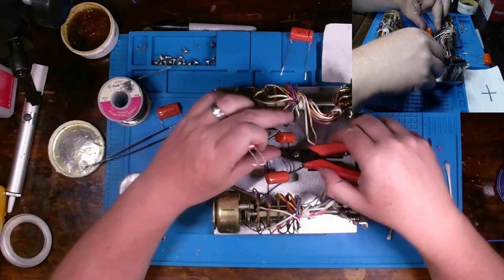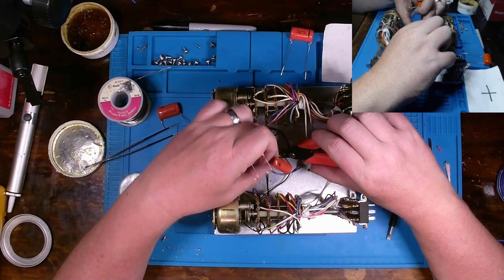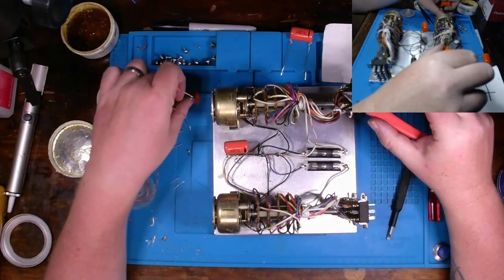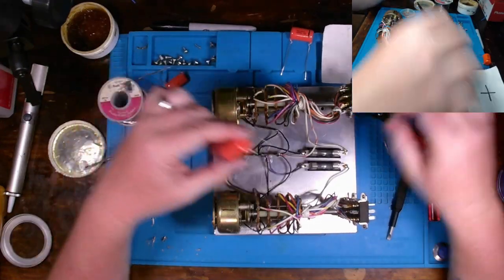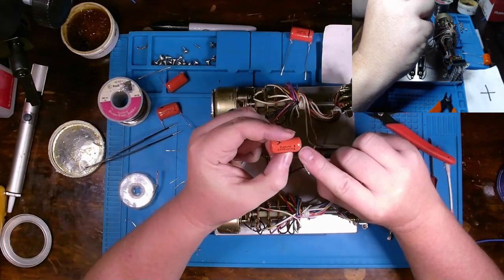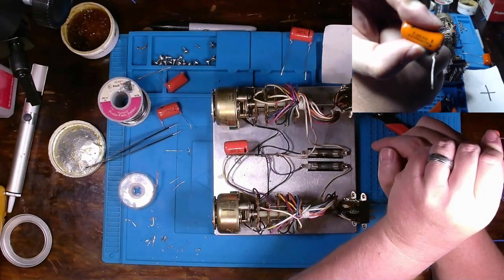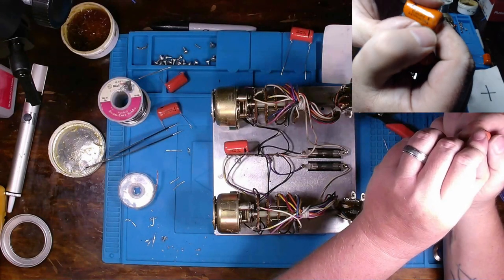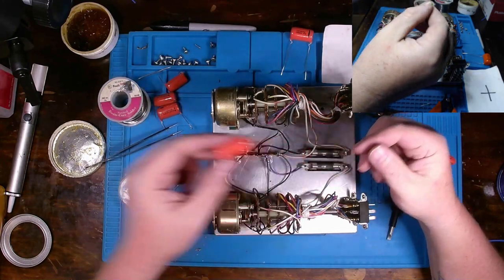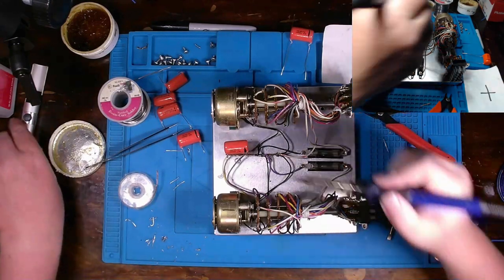All right, so this one went there. I can do this and I can do this, and I'll just go ahead and remove these. We got one to the outer and one to the middle. They're both oriented the exact same way, so that's no big deal. See what I'm saying? Like these caps right here, put it up in that video. See how they have that outside full mark there? That's what that line is right here. These didn't come with that. So at some point in time, I suppose they stopped doing it.